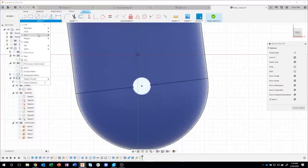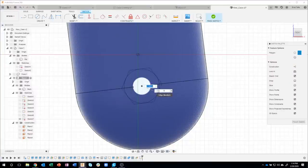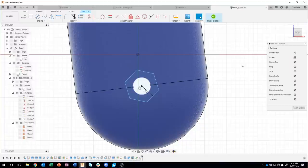And then I'm going to use the polygon, circumscribe polygon command. What this allows me to do is basically create the shape of a nut for me automatically. And I know in this case, the radius it's asking for is 0.17. I'm just going to go ahead and say okay. You'll notice that the nut is kind of rotated, and I don't think that looks all that great. So I'm going to come in here and say perpendicular. I want this line to be perpendicular. And you'll notice as I hover around, it's actually finding lines from the ribs, for example. So I can go ahead and click on that. And you can see how it rotated that nut shape to be perpendicular with that other line.